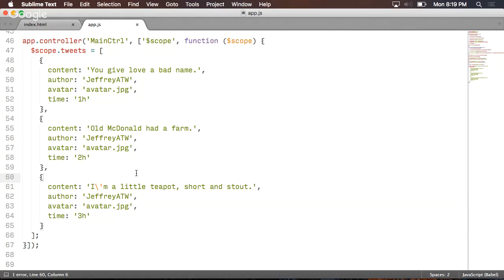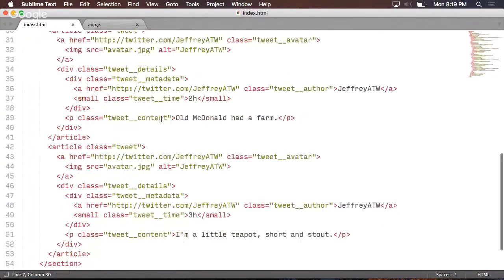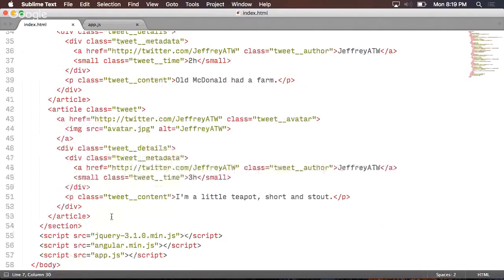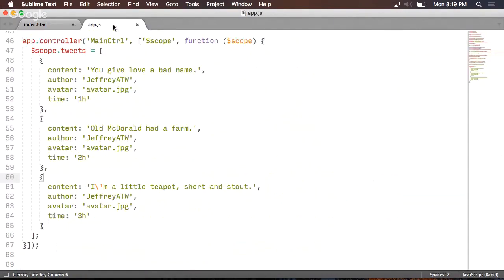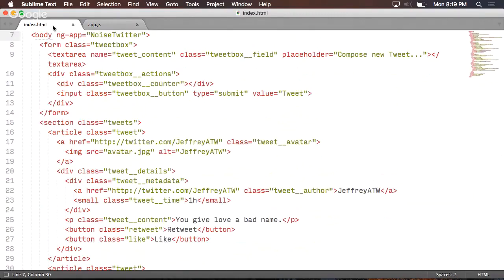Okay, cool. So now that I've got all the data on the page, I don't really have to care about what's inside this file here. I can get rid of a whole bunch of stuff. For example, I don't need 3 articles on the page. Each article represents a different tweet. But because the count of tweets is going to be represented by how long this array is, I don't need to print out my article 3 times in here. I only need to print it out once, and I want to turn it into more of a template of how the data should be represented.